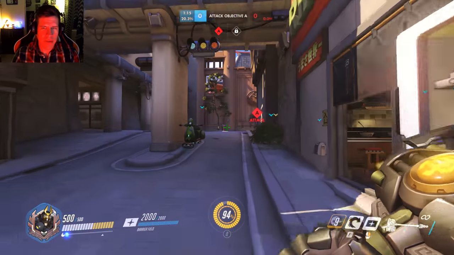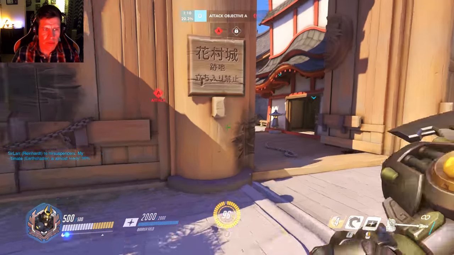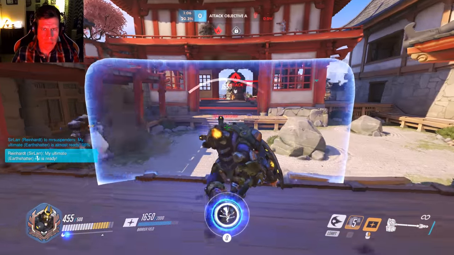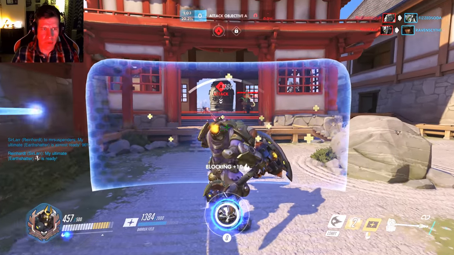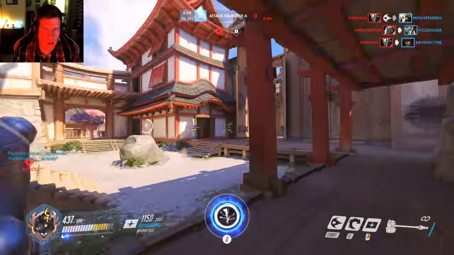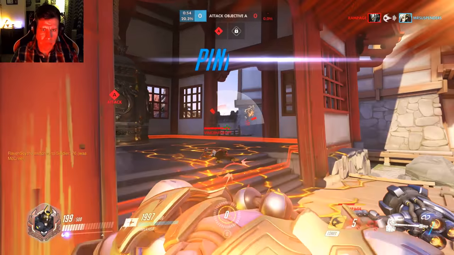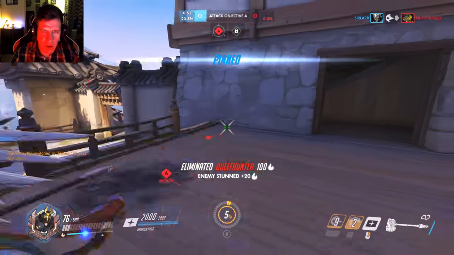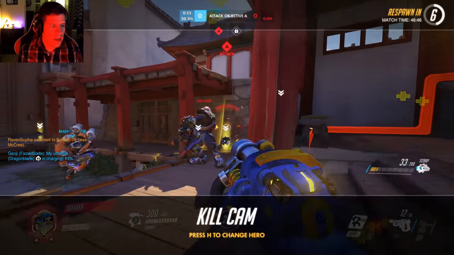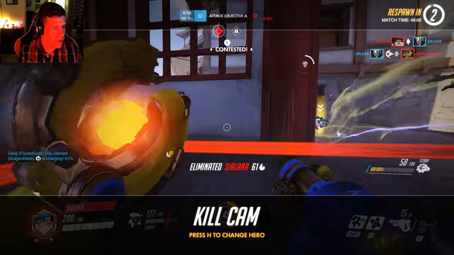Oh well, who cares? I'm gonna lose every video game anyway. My ultimate is almost ready. Reinhardt's in the lead. My ultimate is ready. I don't know where the Reinhardt is, but I can ult the point. You guys ready? Oh, he was trying to pick me off. What the fuck? Oh, I pinned somebody else. Fuck, shit. I tried calling it out. Stream has lag issues. That's on Twitch at this point. There's nothing I can do about it.